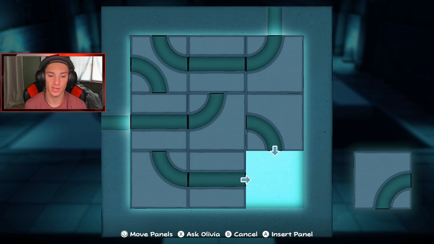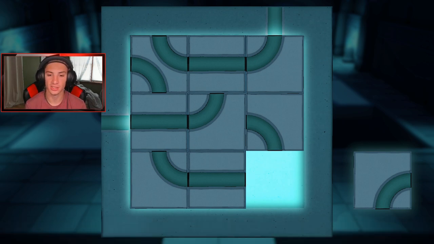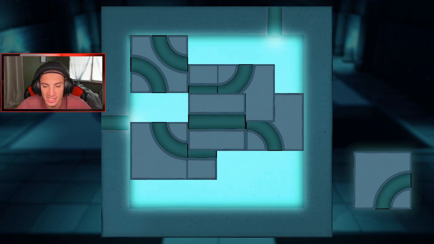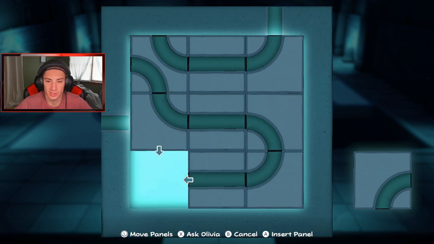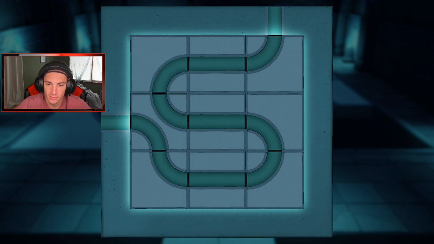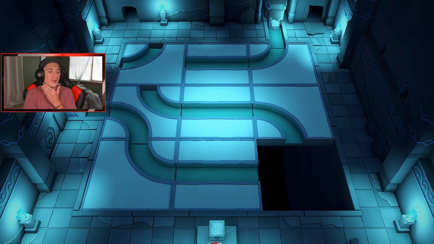We're gonna go for a hint. How do I go for hints? Let's ask Olivia again. Guess we could try that coin slot. Yeah, let's go for a... Let's insert 1,000 coins. A splashing hint. I need you to rearrange these panels to a good position. Too close. There we go. Thank you, hint. I was so close by myself.